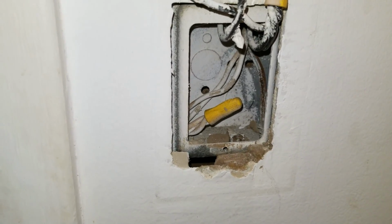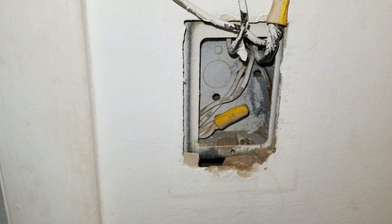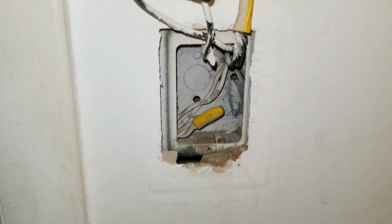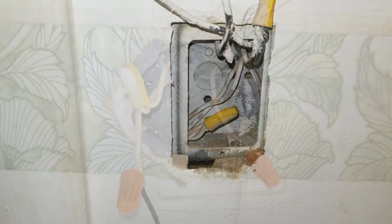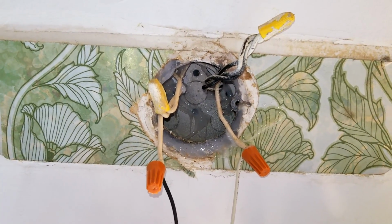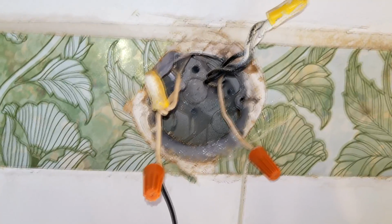When you think about the amount of hours of labor that you spend on trying to fix this stupid cigarette smoke problem, it's like, you should sue your next door neighbor and let them pay for it. So that concludes pretty much all of the areas that we had to block up. You also might want to check down under your sink where the pipes come out of the wall as well.